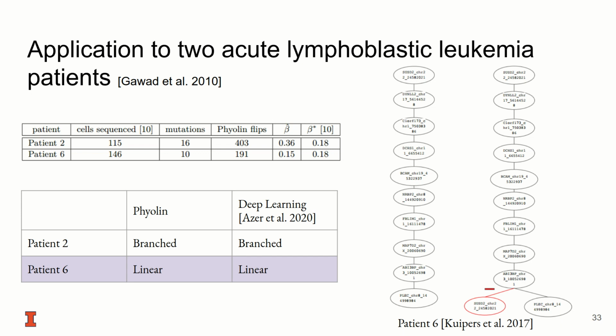So this result leads to some interesting directions for future research, because we might want to consider a spectrum of the degree of branching. Since a tree with a loss is technically branched here, but the tumor heterogeneity would be less than for a tree with a greater degree of branching. And we can also see that there's value in extending Phyolin to other models of tumor evolution, such as ones that allow mutation losses.